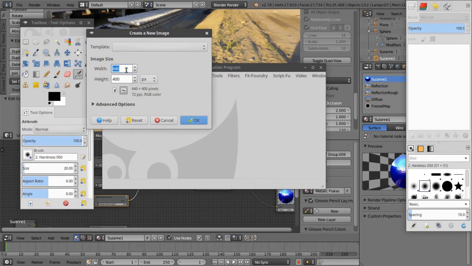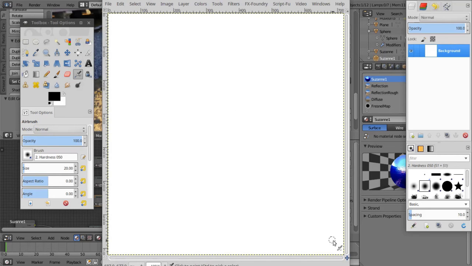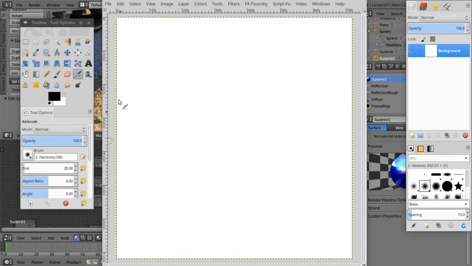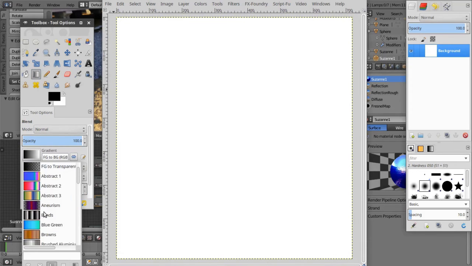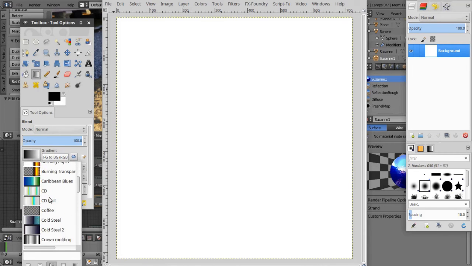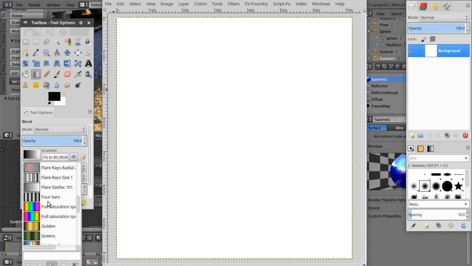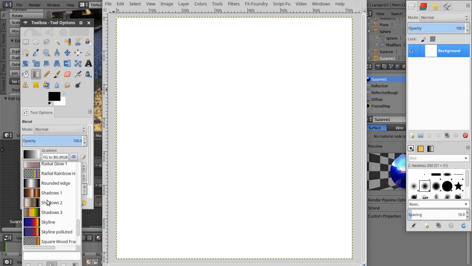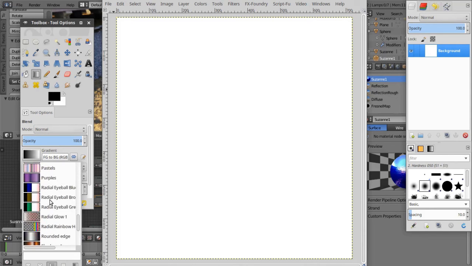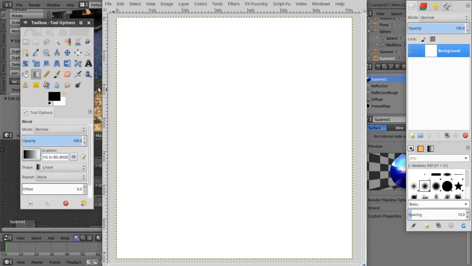We'll make it 720 by 720, and we're just going to make kind of a rainbow appearing image here. In fact, let me see what's in the gradients. Yeah, nothing very good. We'll make it.